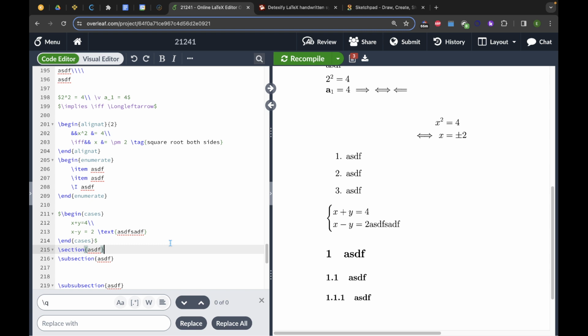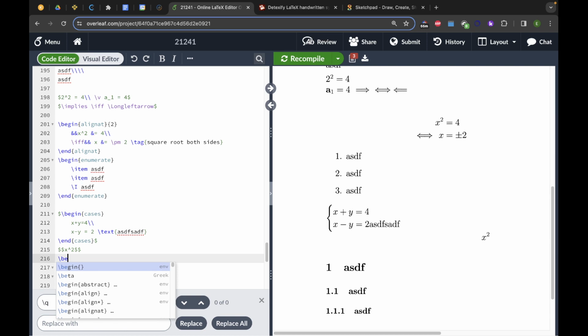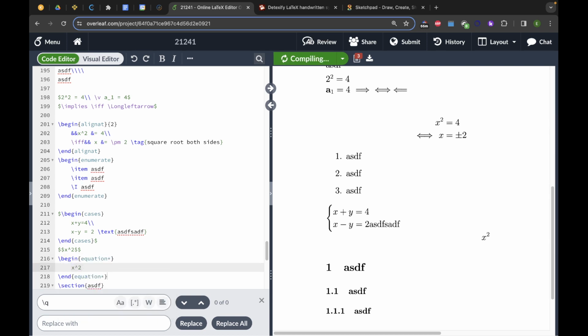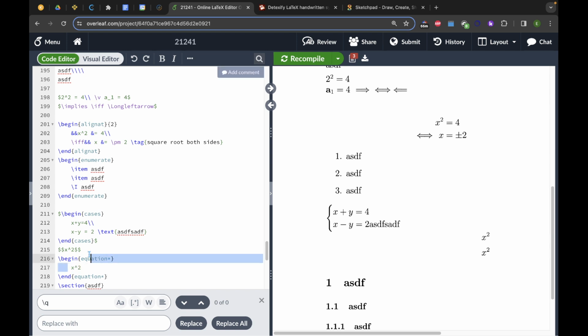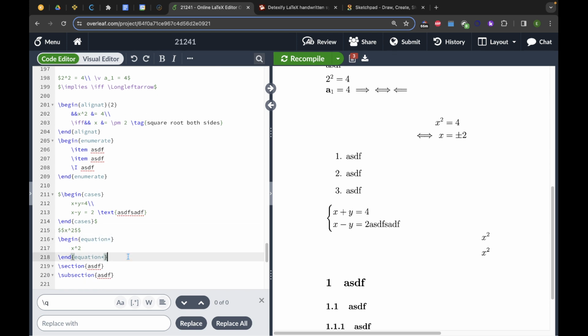If you want to center stuff, you can put double dollar signs and do it. And I know some of you probably think that this is bad practice, but it's very fast. I mean, the other way is you could begin equation star and do it, but who wants to type all of this out when you can just do double dollar signs? And sometimes you might end up with a really long formula that wraps around the page.